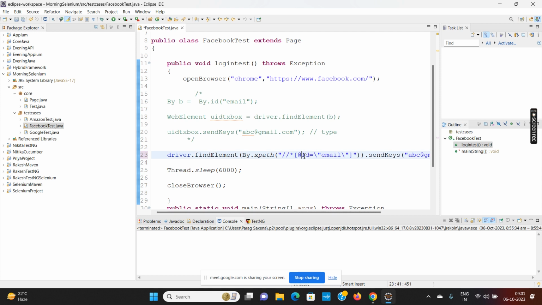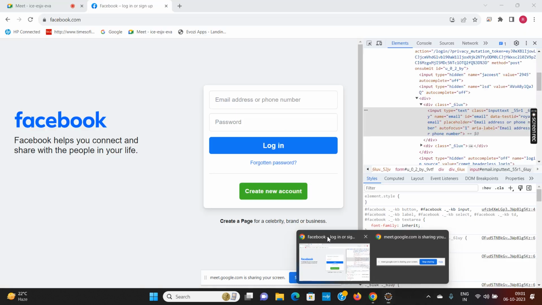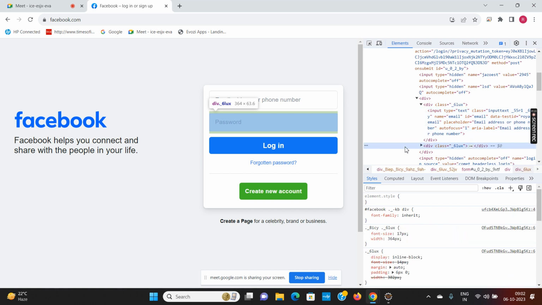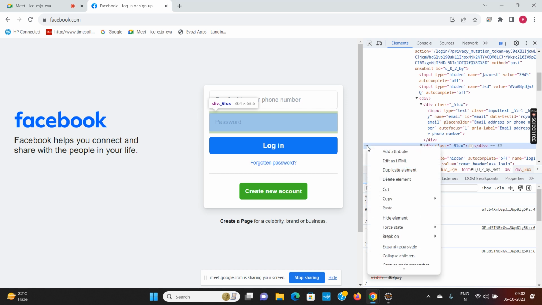Here id is the attribute name, equal to value. One more thing you have to understand: sometimes the element id is not available. If you look at this element here, id is not given. If id is not available, then it will take the id of some other element and make the path.